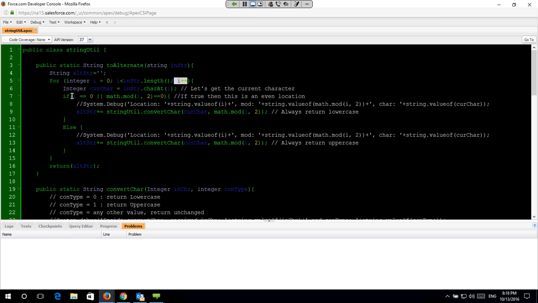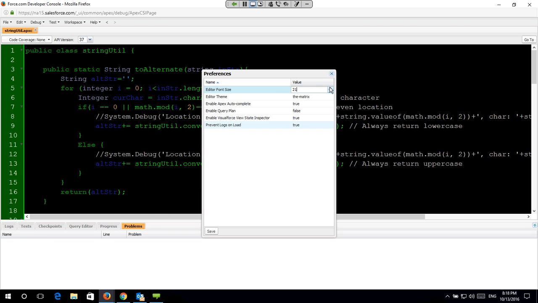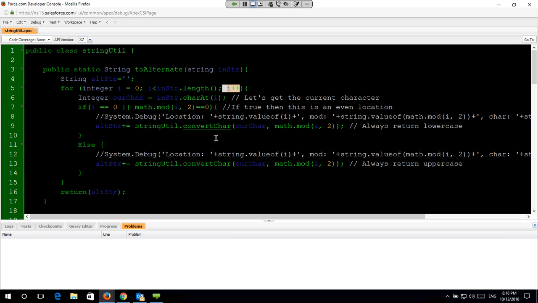Do you think you could just zoom in the browser a little bit? The font is a little small. Absolutely. Thank you. I'll use my preferences and make the font size bigger. Is this better? Much, thank you. I do find that the dark blue of the variable names is a little hard to read.